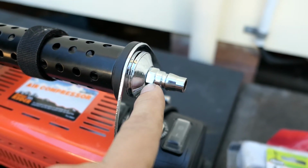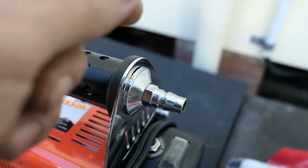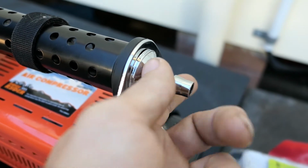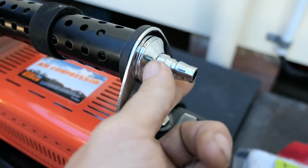The connection for the air hose still had plenty of plumber's tape wrapped around the outside of it that hadn't been applied correctly, so I've removed that and just tidied that up a little bit. Didn't have to take the connection off, it was just wrapped around the outside, so I've grabbed that and just pulled that off.